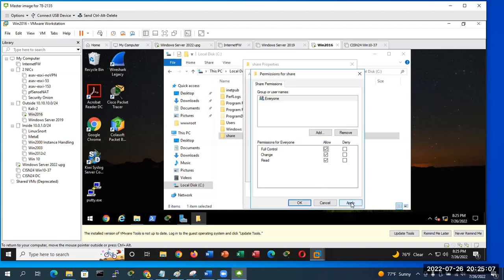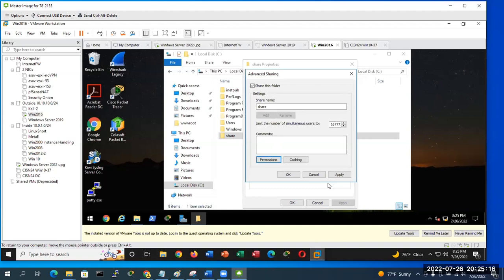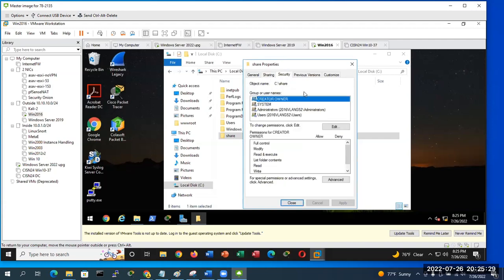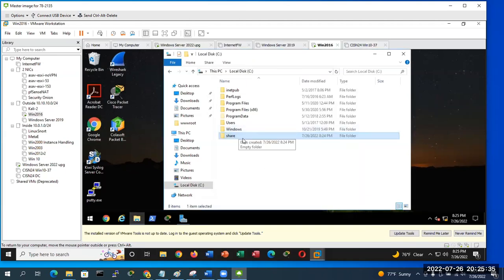If you click apply, that means you want to stay in this GUI interface. If you say okay, then it applies and exits out. So in here, we are going to say okay, and exit out of this GUI interface settings. Security-wise, we are not going to change it. We are going to just leave it at default. So let's close it. For now, we already shared this folder out.